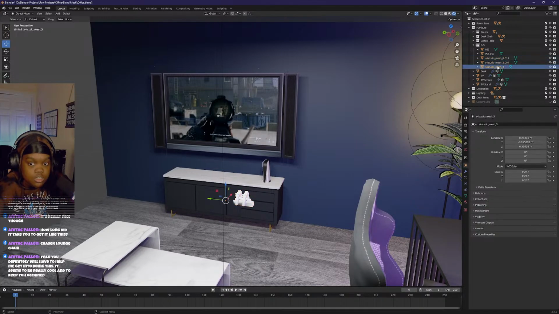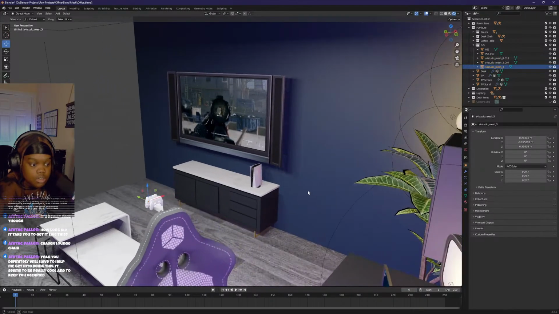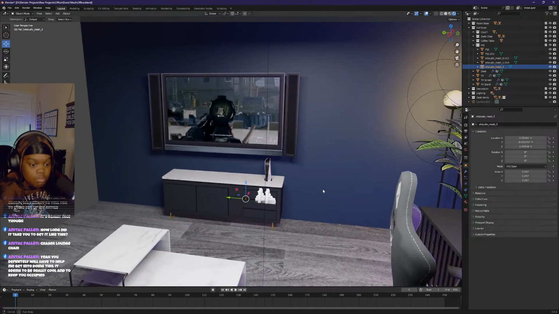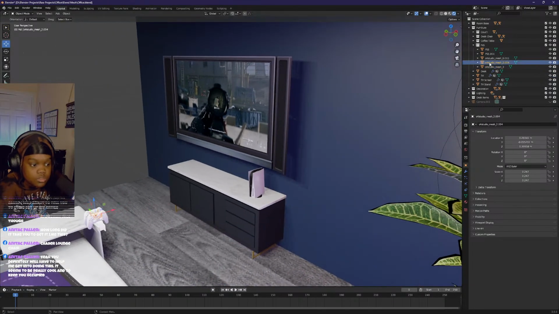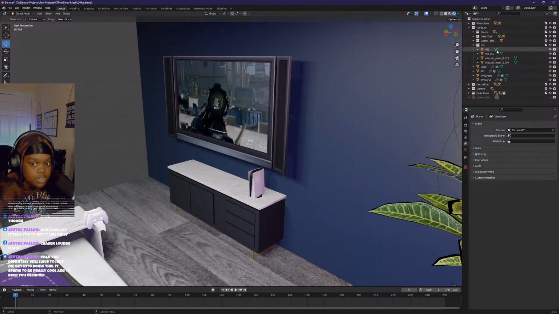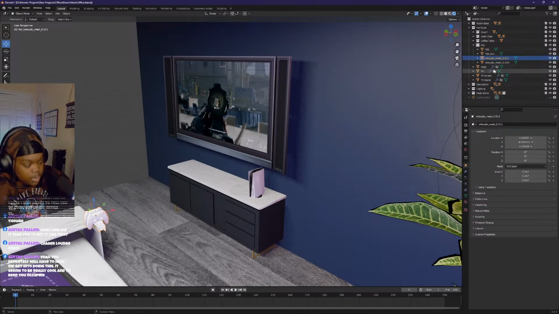And this. I don't know what that is. Can I say we can delete that too? All right, so we're gonna take these and, oh wait, I forgot to rotate it. I'm an idiot. We'll name a PS5 controller.